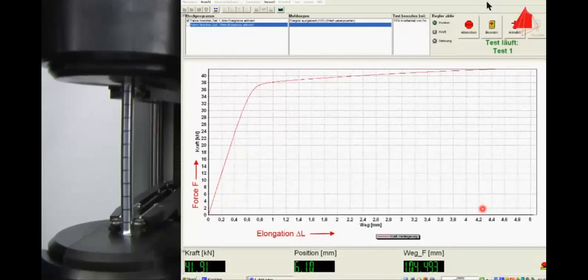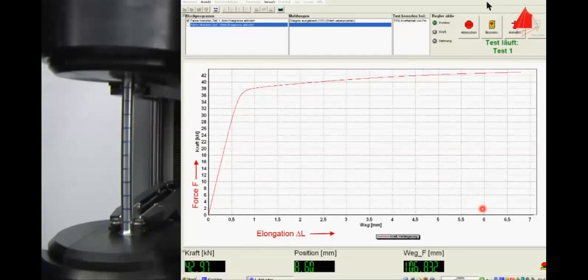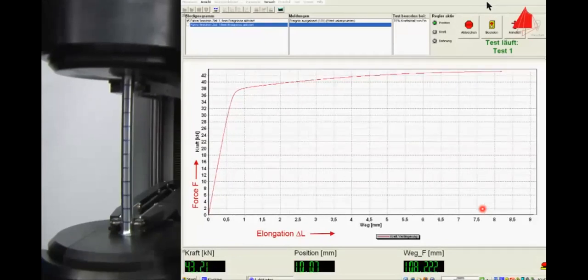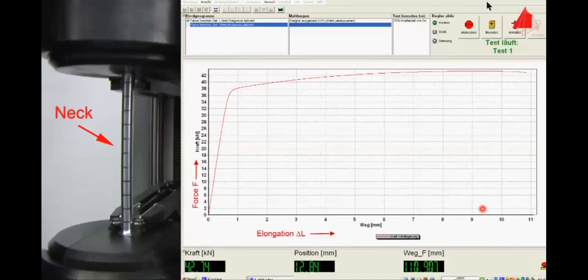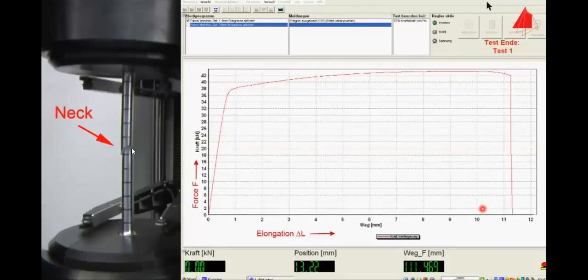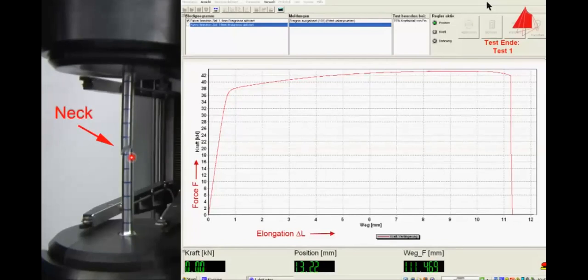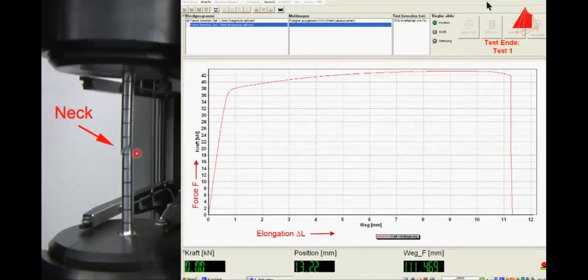In the further course of the tensile test, the force increases and the test piece again is strained uniformly along its length. At the point of maximum force, a neck develops, and all subsequent plastic deformation is confined to this neck until fracture finally occurs there. At this point it will fail. Now you check, there is no necking. Okay, there will be necking, but a very, very small necking, unlike the last piece. You can see over here.